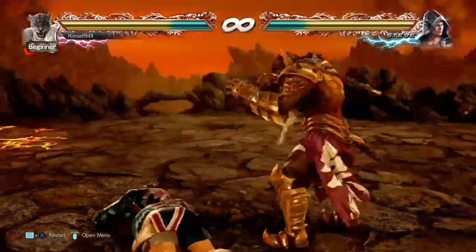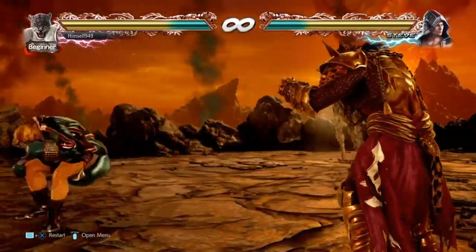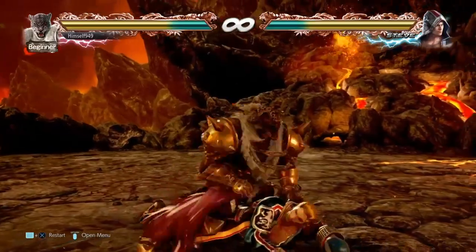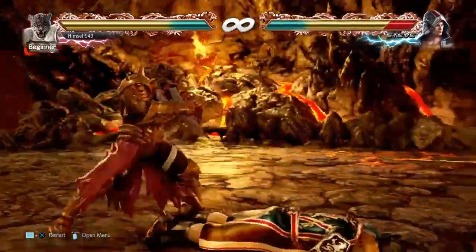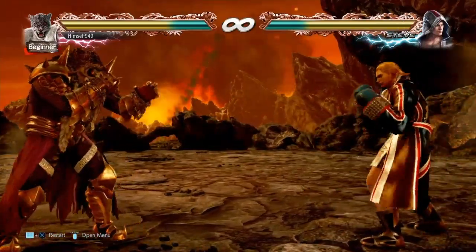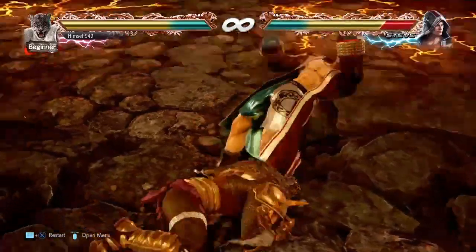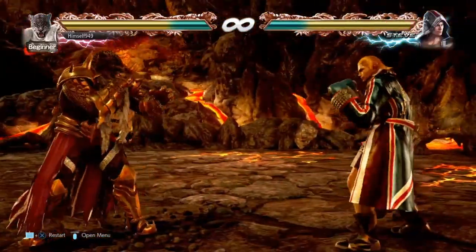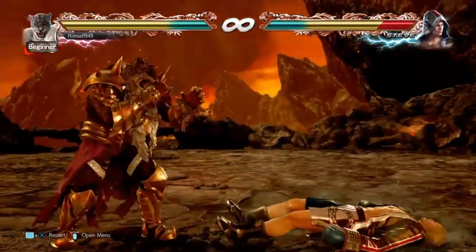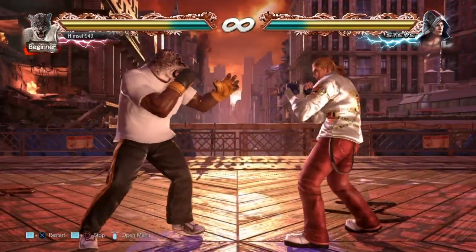If you get a hard read on people staying down, your best option is ground throw skin. Against side rollers you'll get the anchor lock or the pull up, and against people staying down you get the mount. One wacky option is B+4 — on a standing opponent you'll only get 15 damage, but against back rollers and wake-up kicks you can do the stunner, and that actually does more damage than F+2-1. The only reason I don't suggest this is that the throw is a just frame, so you might not always get it.